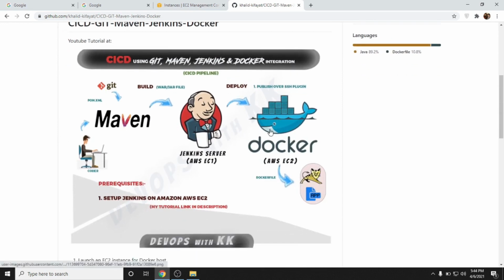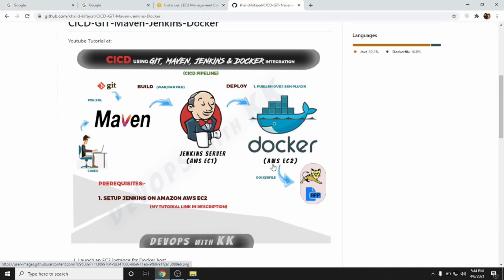In the last project, I've shown you how to build and deploy your application. So in this project, you can see that the deployment will be done on Docker through the Publish Over SSH plugin, which we will configure in Jenkins.